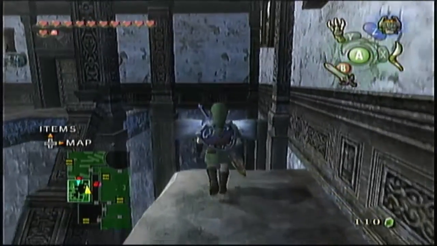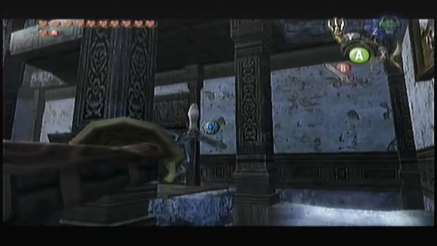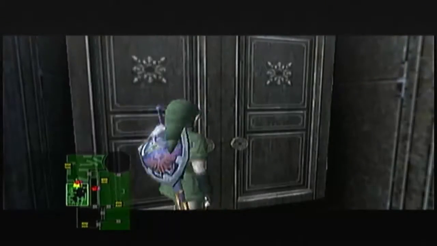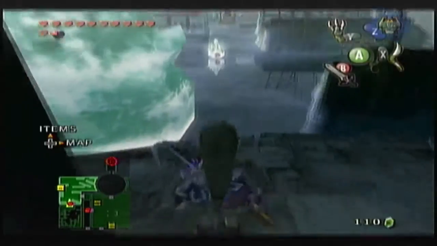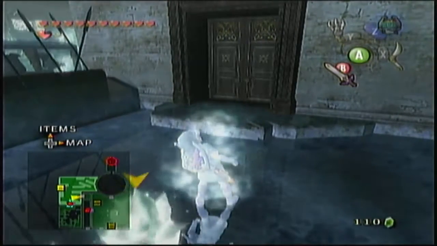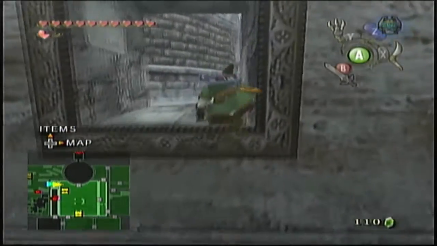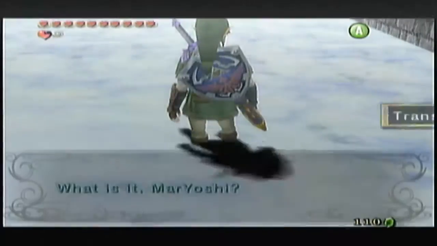Now we have the dungeon map, we have the compass, but one thing we're missing is the boss key. And last time we tried to pick up a boss key, we hit a little pumpkin. Well, whatever. Nothing else to do but to go outside, where there's a little something that piques my interest here. See how? Aw, shit.